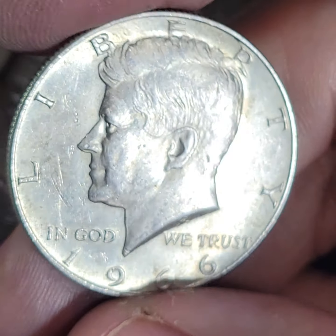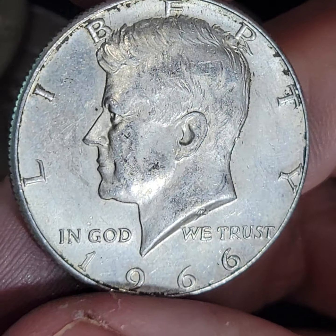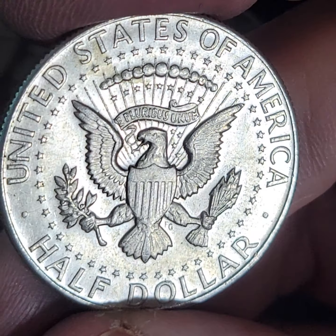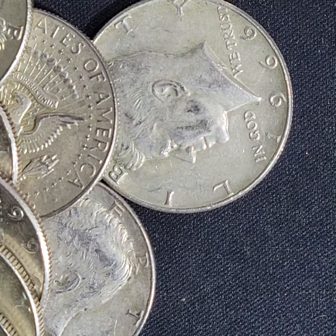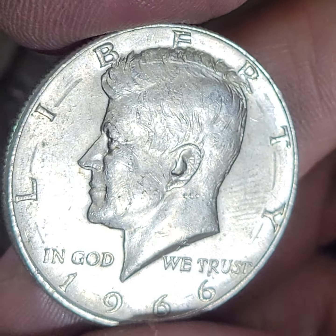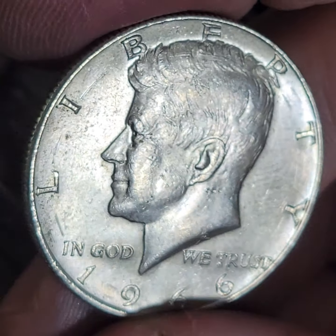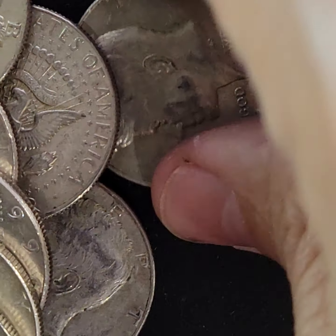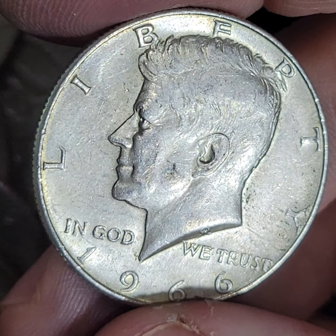50 cents. So when were these made? 1966, man. That's a long time ago. So in 1966, these were worth 50 cents. And I remember, so I was born in 71. My father said when he was a kid, he went to Vietnam. So that was before he went to Vietnam. He was a teenager. Said when he was a kid, for a nickel, he saw a movie. So I'm just saying, this isn't like 100 years later. This is maybe 10 years later.